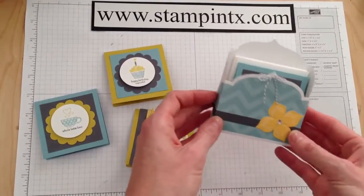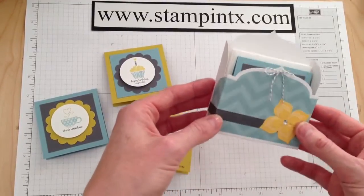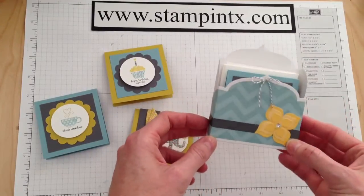Have you had a chance to make your own little note card box holder using the Simply Sent kit? Well, be sure to check out my other video and I'll show you how quick and easy it is to put together this little holder.